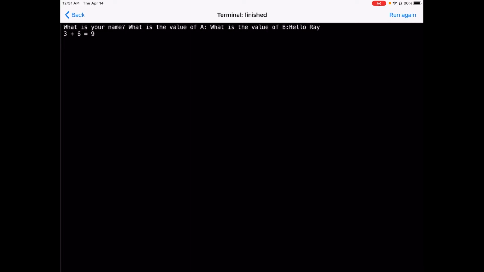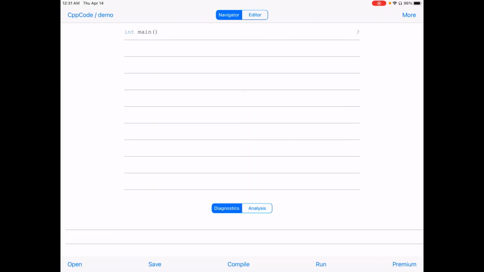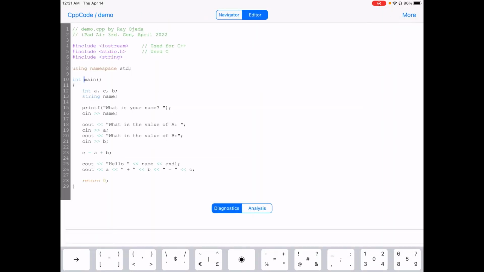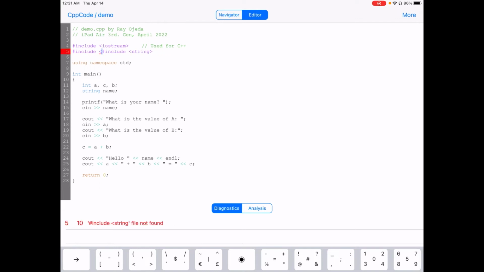I can do a few changes, it's totally up to me how I want to do this. I'm going to go back, I'm going to go to my main, and make just a few changes. I'm going to go ahead and get rid of my c, and over here, instead of printf, I'm going to do cout.